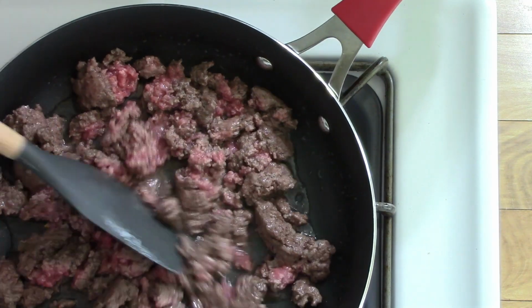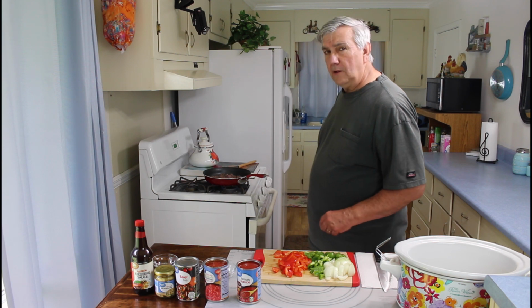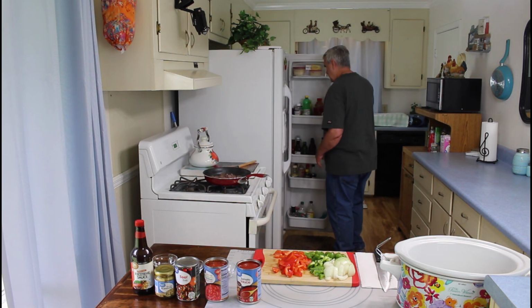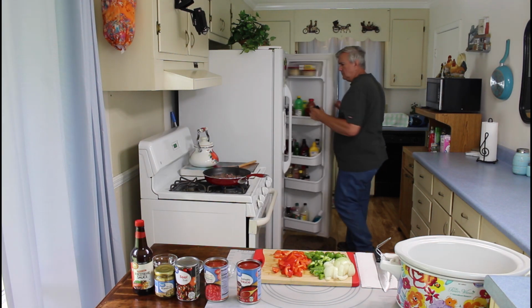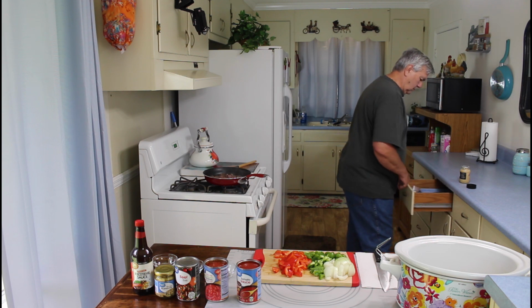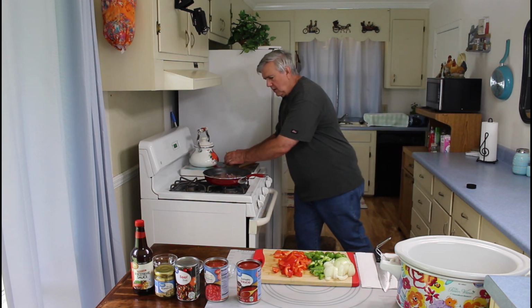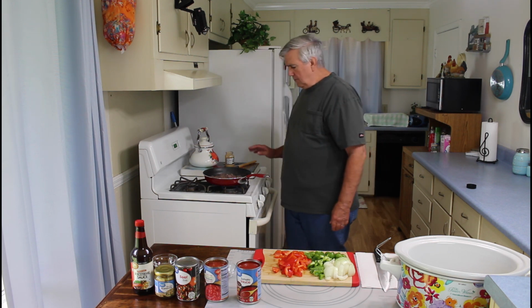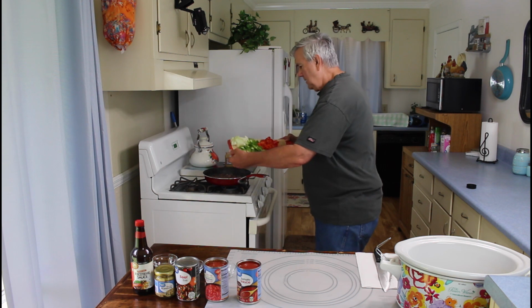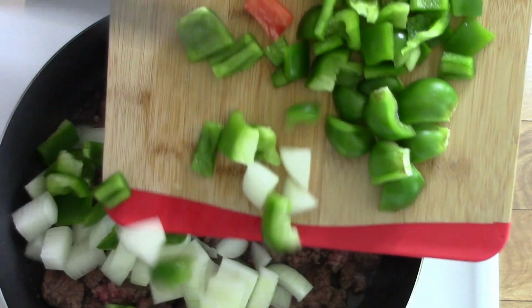Okay, I just remembered some of the recipes had garlic in it. I think I'm going to add a little garlic to this one also. Okay, I'll put the garlic over here and have it ready. I'm going to go ahead and add in some vegetables. Let them go ahead and be sauteing a little bit.